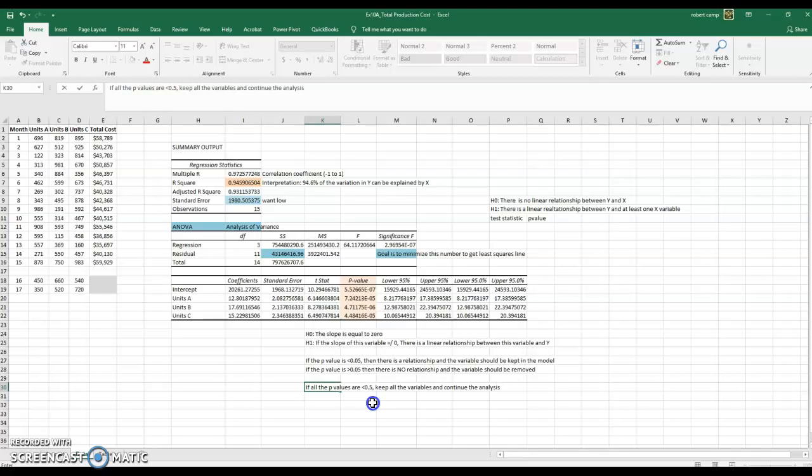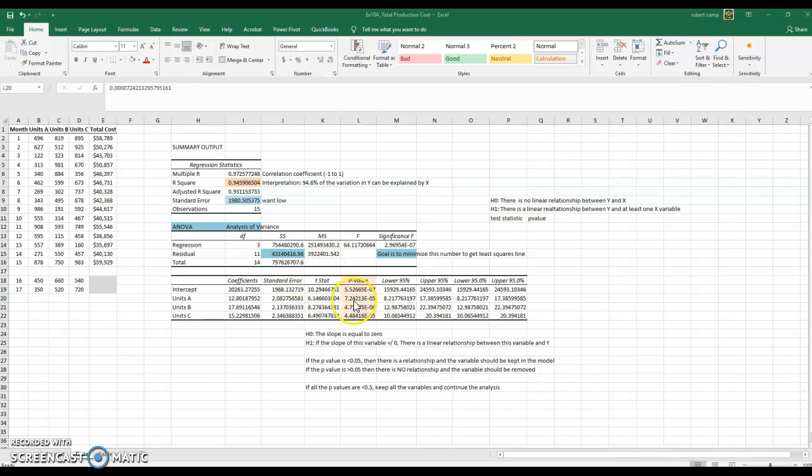You can hear it now. Dr. Camp, what do we do if one of the variables is not less than 0.5? We start removing variables from the regression analysis, and then we rerun the analysis. So you pick whichever p-value is the largest, and you remove that one first. Even if there's multiple ones, you remove that one first and you rerun it, because that might make the other ones significant.